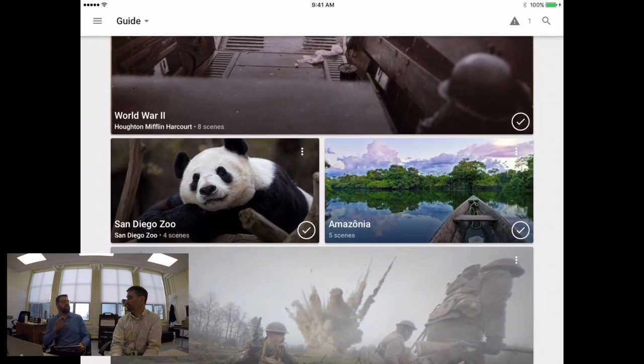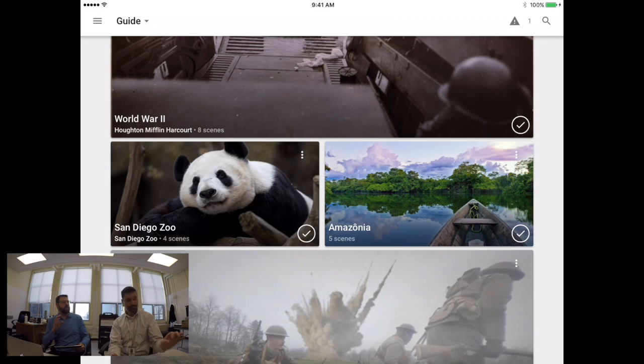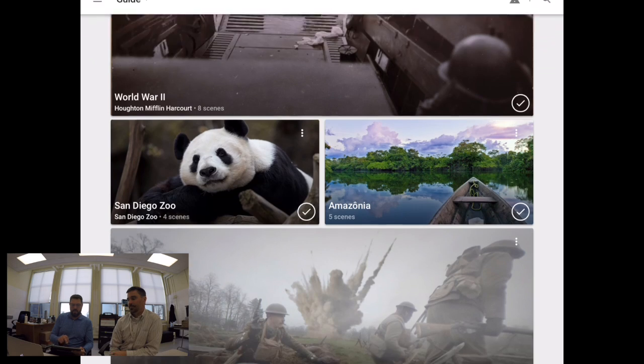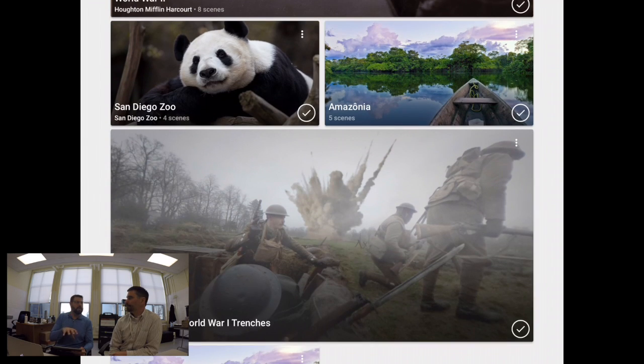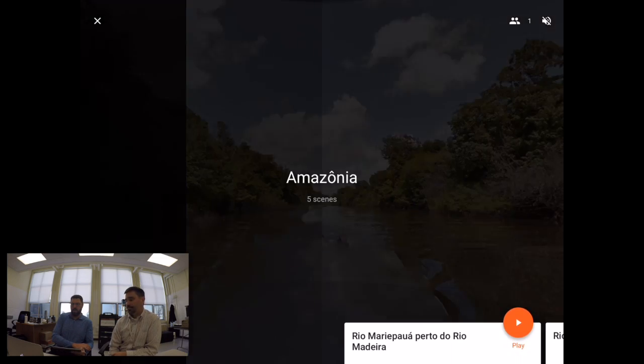One of the things I would say, if you're looking at things that are historical, like immigration, it's going to show you a lot of the times the museum today. Right, because they didn't have the fancy cameras back then. Yeah. So you can look for some of these that are in the trenches. There are ones that actually have reenactments of what it would have looked like. Gotcha. So let's go to the Amazon first because you want to go someplace warm.